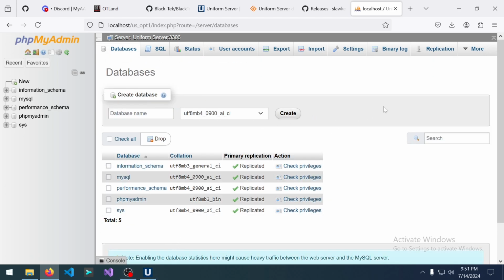First thing you're going to want to do is create a database. I'm going to name this OT or BlackTek example. We'll just call it BlackTek for now.